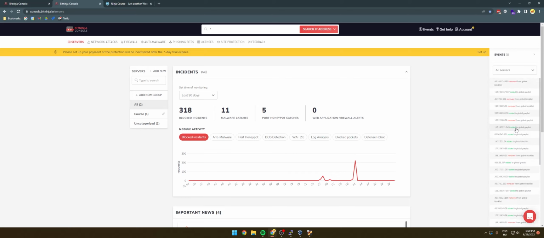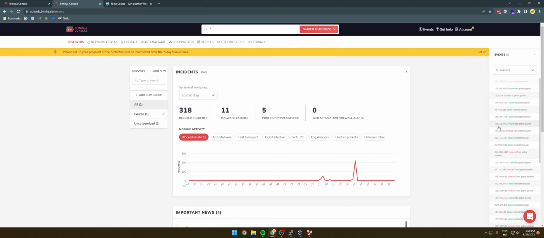which basically just shows what's happening on the global BitNinja network. So you can see that some IPs get removed from the global blacklist, some IPs get added to the global blacklist, some IP gets removed from the global grey list, some IP gets added to the global grey list. So you can see everything that's happening in the global network. And of course, these are all the IPs that your machine receives to add or remove from its lists. So it's always protected with the latest and greatest set of IP addresses.